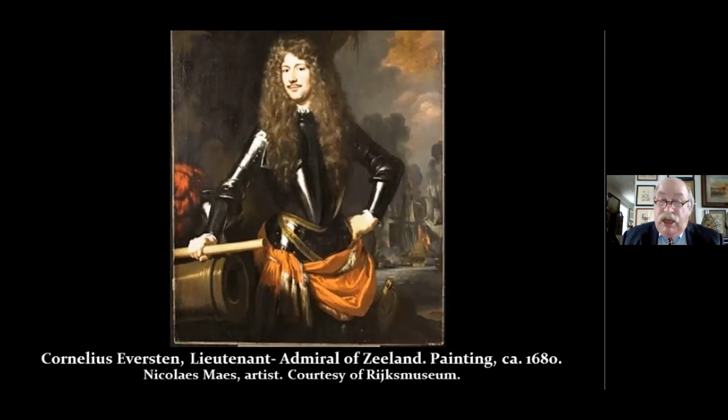And what will happen is that the Augustine and the Barnaby, along with several armed tobacco ships, are going to be off of Newport News Point, hoping that the Dutch can be drawn into the more confined waters of Hampton Roads, and that the English would be able to defeat them in short order. However, it's not going to happen that way, because the Dutch will arrive in, of course, Lynnhaven Roads, which is right where the Chesapeake Bay Bridge Tunnel comes into Virginia Beach. And they will arrive on July 11th, 1667.